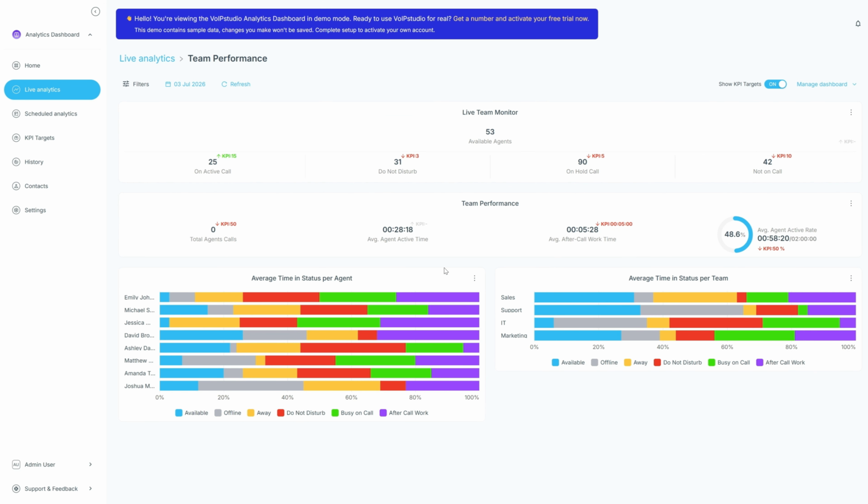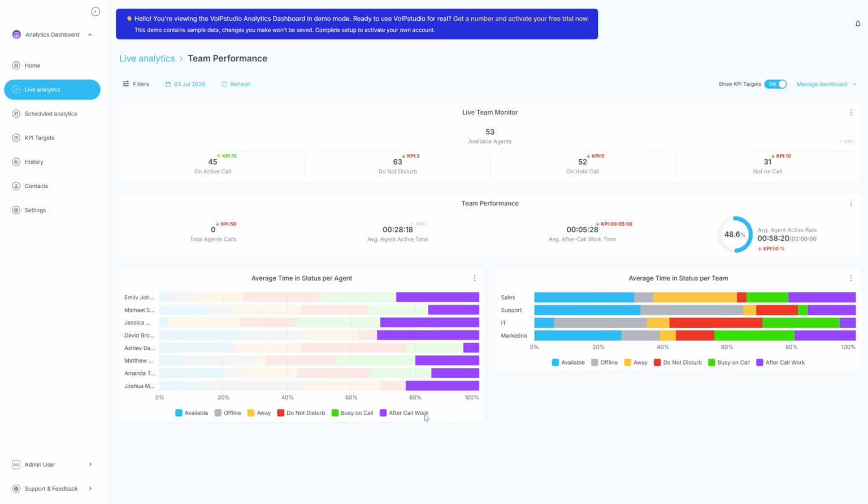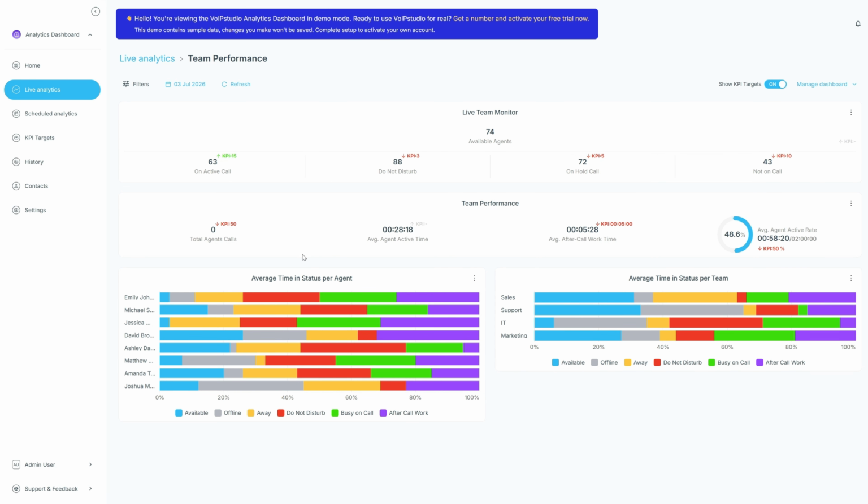So in team performance, we've got some new things going on. We've added some new status types to our agents and users. And that allows you to look at these different types of activities. Are agents available? Are they offline? Are they away? Are they in do not disturb? Are they busy? Or are they in after call work or busy wrap-ups? Again, this is allowing you to look at individual agents and start to understand how they're performing individually. And then as a team as well, you can start to see how is your team's availability. So you can start to tie together these different metrics and understand, how are we performing as a business?